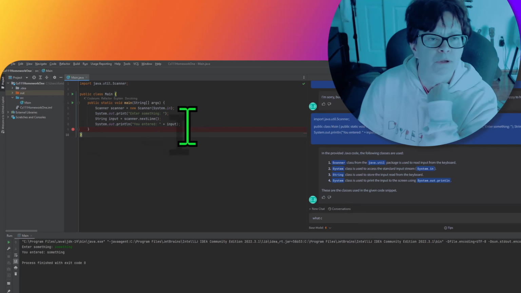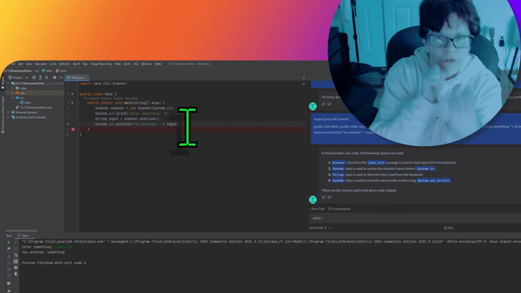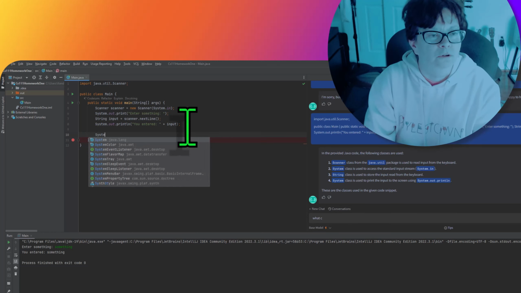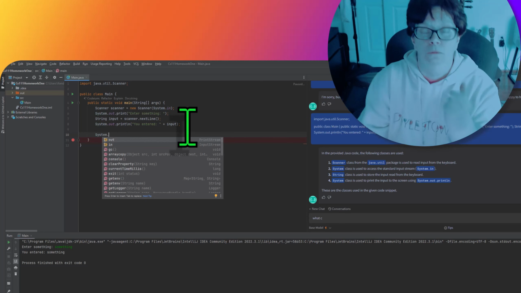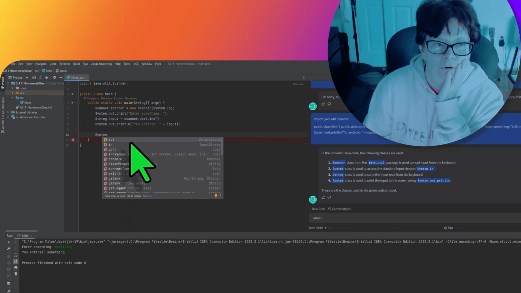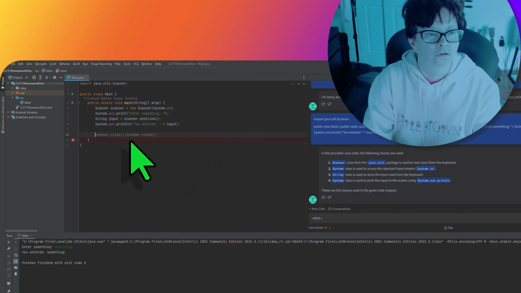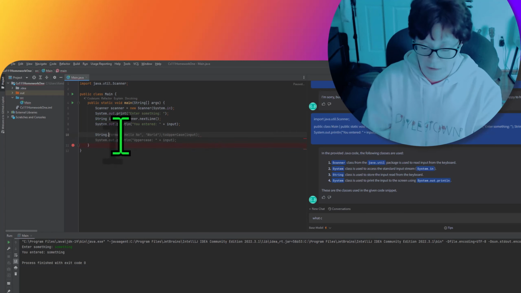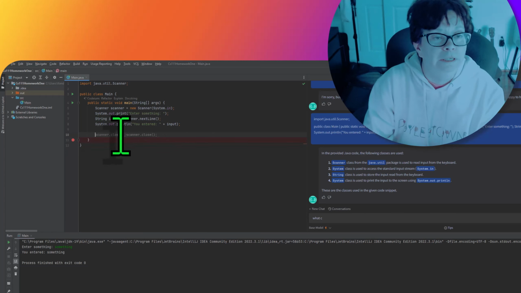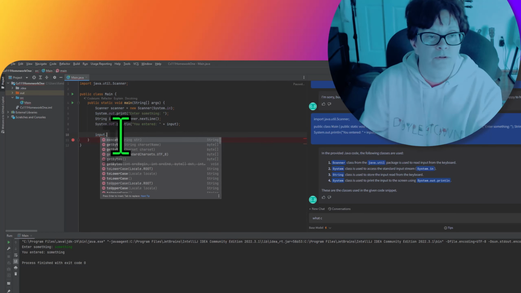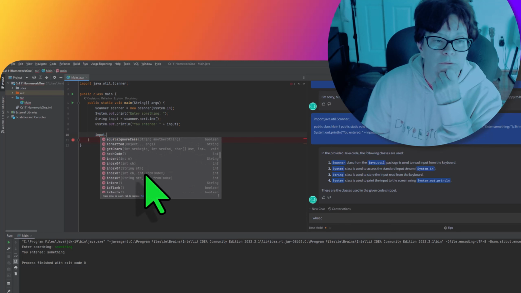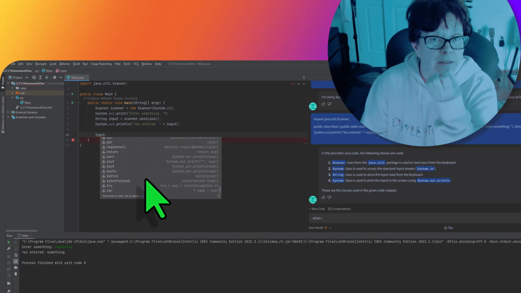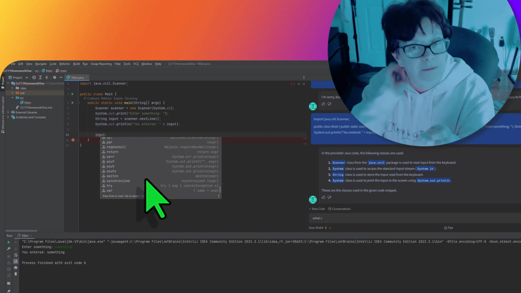Classes are important because they're a combination of data and behaviors, methods, things it can do. So if we say System dot, up comes all this list of behaviors and things we can do. If we say String dot, boom, boom, boom, all kinds of things. If we have a string variable, so input was a variable, we can say input dot, look at all these different things it can do. Okay, so there are all kinds of behaviors, things that a class brings with it, bonus things that you can do.